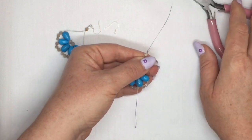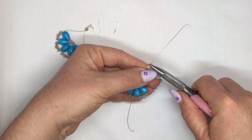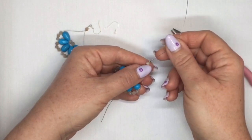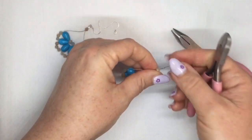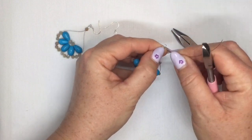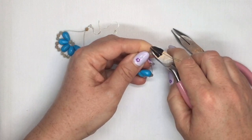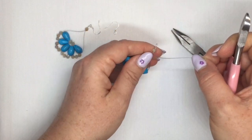When you've pulled that down nice and tight, you're going to squish your crimp at the top. You can put a crimp cover in there if you wanted to, but you don't absolutely have to. Then take your cutters and cut off the threads — make sure you only cut off the loose ends. Turn your thread back away from your other threads so you can go in really nice and tight and cut it off. Do the same with the other one.